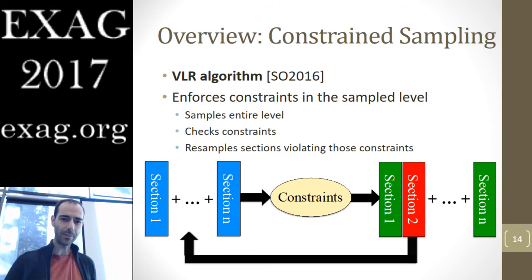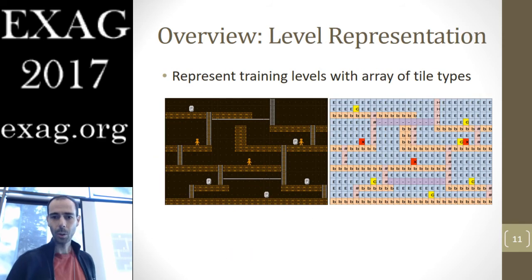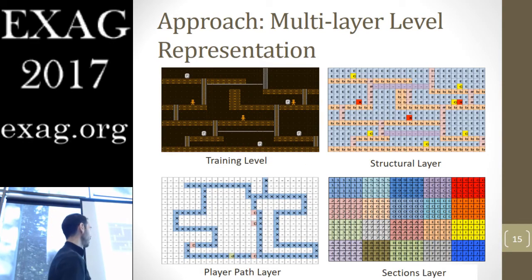So what we did is, instead of just giving the algorithm this base representation, we generated additional layers. In particular, in this paper we considered two additional layers. There is the structural layer, which is the basic one that the previous approach considers. We added a layer that contains the path that you need to follow to complete a level, including some of the actions you need to do. In this game, Lode Runner, you can dig holes in the floor, so we mark the places where the player had to actually dig a hole. And we have an additional layer that just divides the map into regions, because in some games the probability of certain tiles changes depending on where around the map you are. So the model can actually have an intuition of where in the space of the map it is generating tiles.